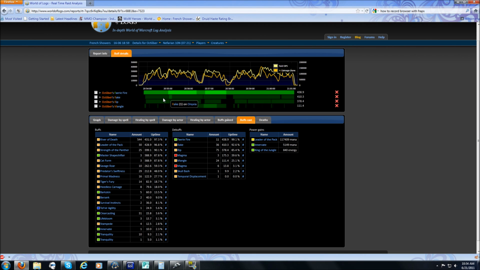That's impressive. Here you can see Rake, how he was raking throughout the entire fight. Here you can see Rip, how long he was keeping up Rip. And this lets you see when it was dropping too. And for instance, right here you see it drops. This is during the upper air phase. Here there's a long drop. That's probably because he killed his add and was waiting for the phase to end.